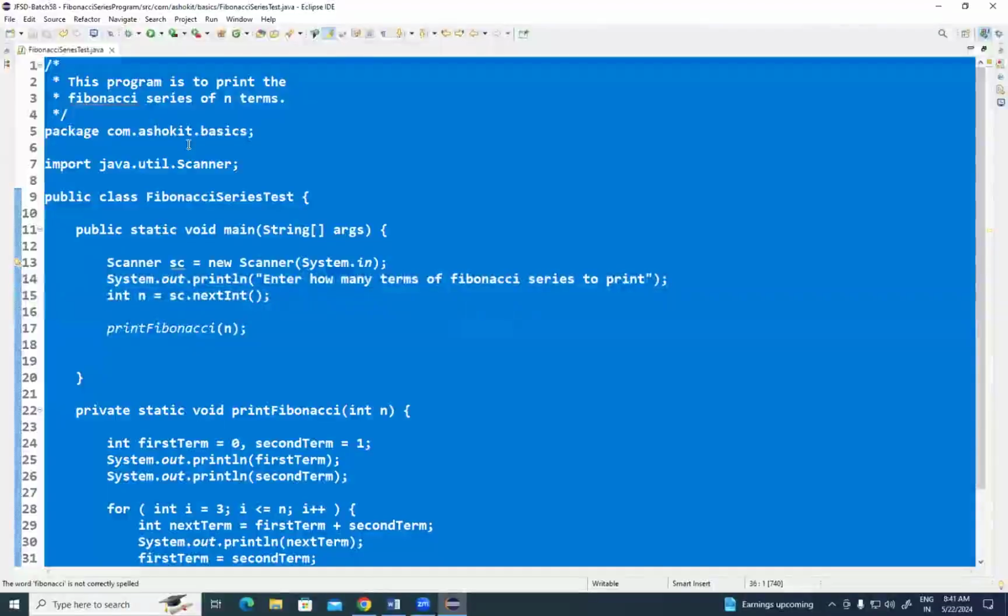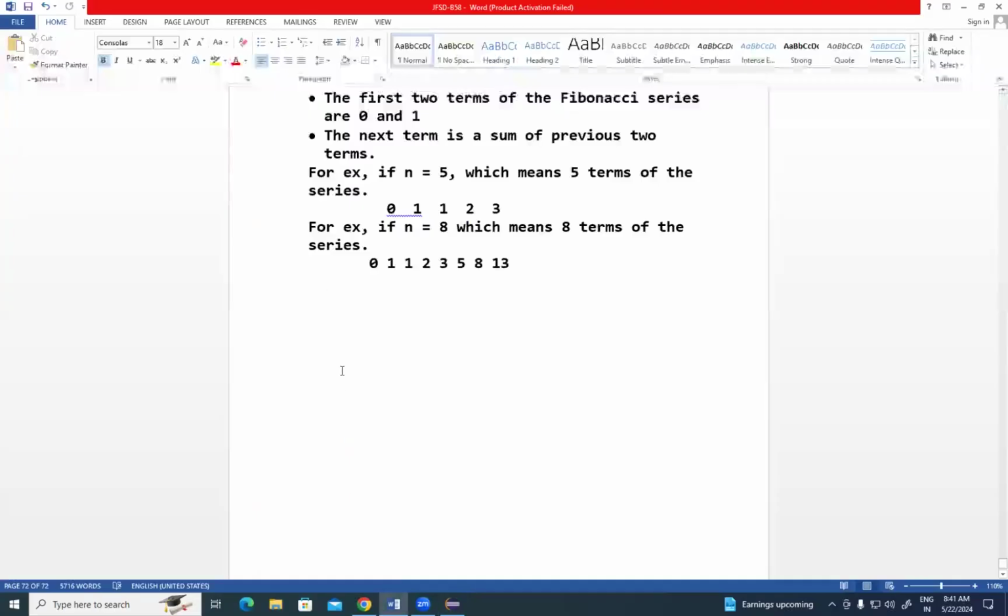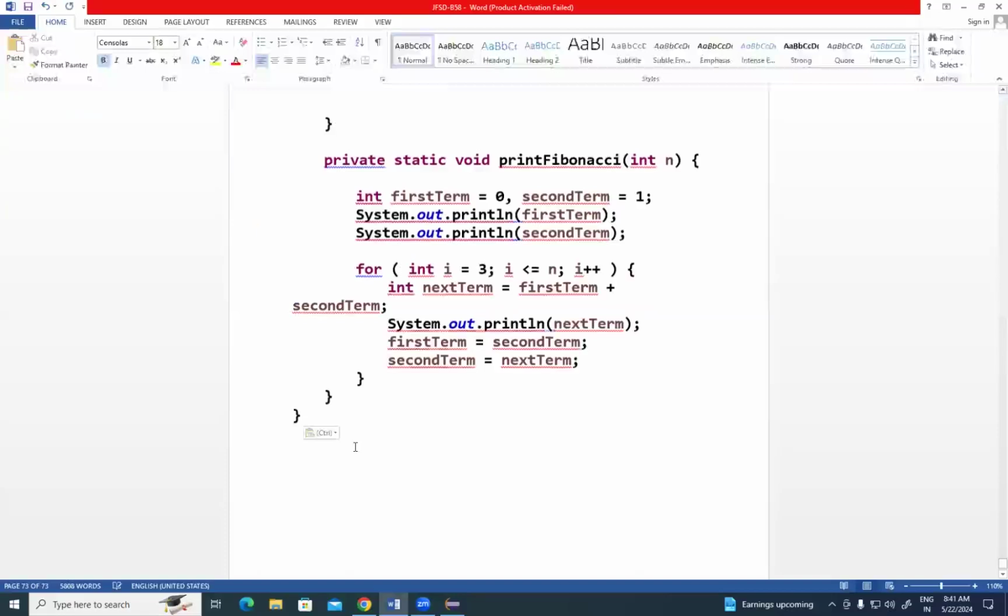I just want to copy the program code into this. Folks, am I clear with today's programs? Yes, sir.